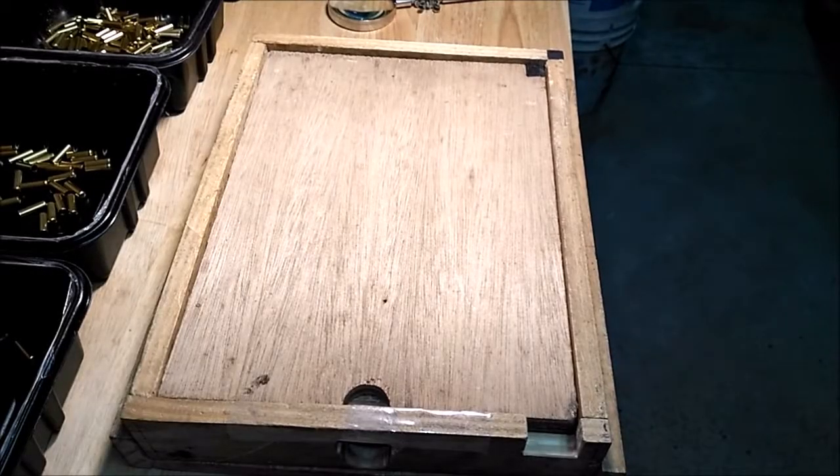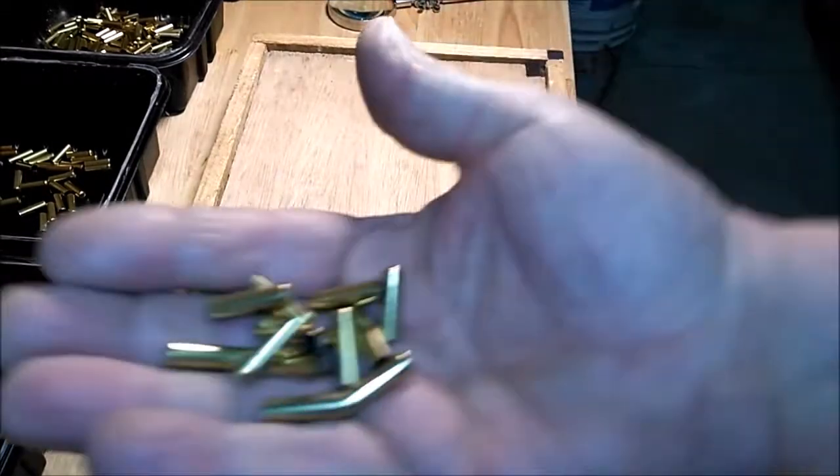Alright, today we're finally going to sort this mess out. In other words, we're sorting by headstamp.